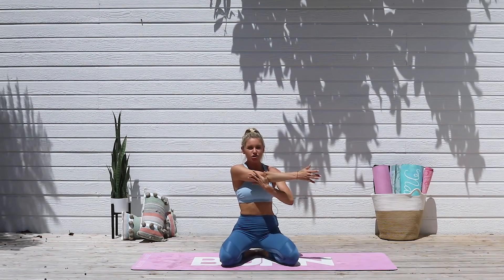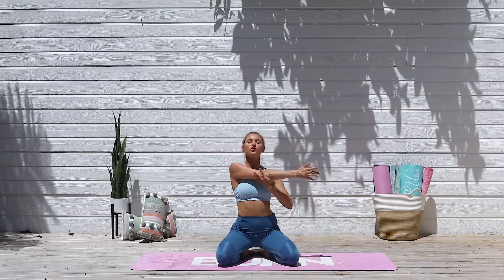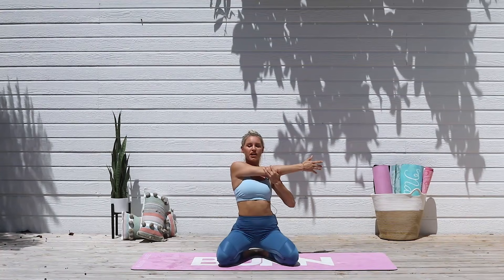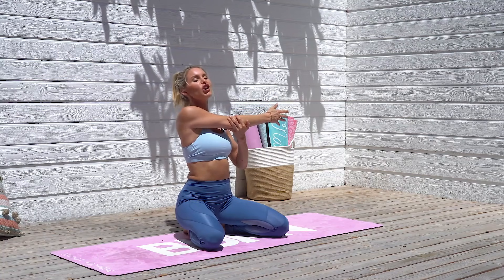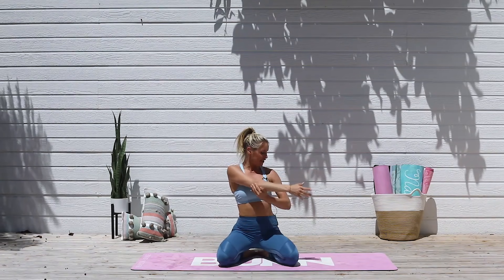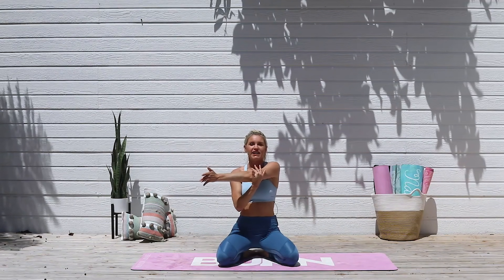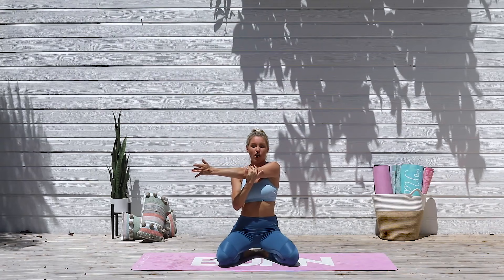Come onto your knees into a kind of seated position. We're going to take it into a nice arm stretch. Take that right arm across the body — you just want a little bit of resistance here. You don't want to yank your arm, just lift up through your chest and pull over to the side. Hold it here for a nice ten seconds. As you inhale and exhale, release those shoulders — no tension whatsoever in your body. Let's take it over to the other side, bringing that left arm across. Inhale through your nose, exhale everything out, hold it here for ten seconds.